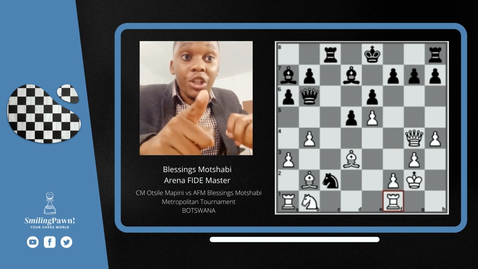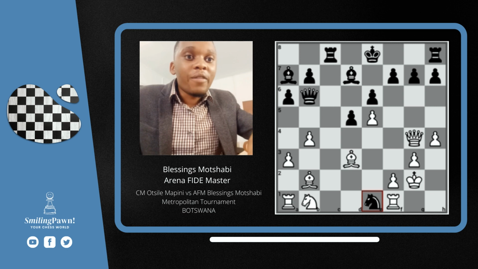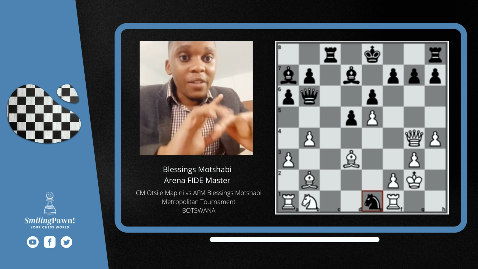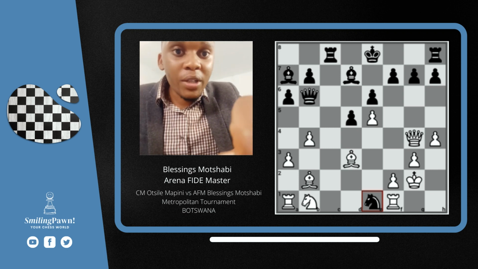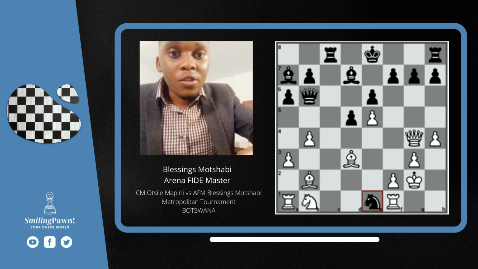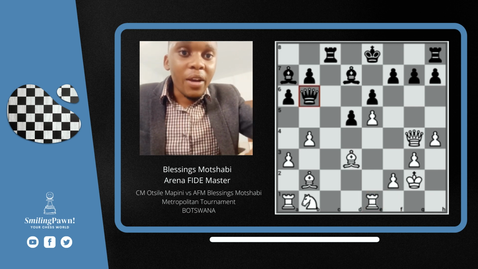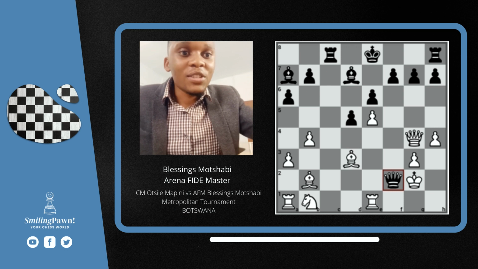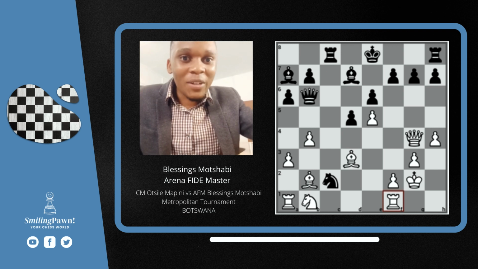Knight e1 check. I missed the knight e1 check, which is a quite good move, because if he does, he's forced to take with the rook. If he doesn't take, I'm gonna take the bishop on d3. It's a check, and he's forced to take with the rook, and then I take the pawn on f2 with the queen. So unfortunately, I didn't see that engine move, to be honest.